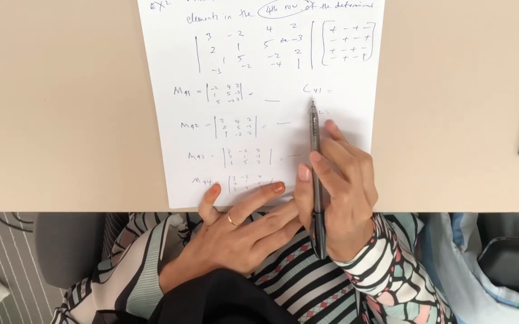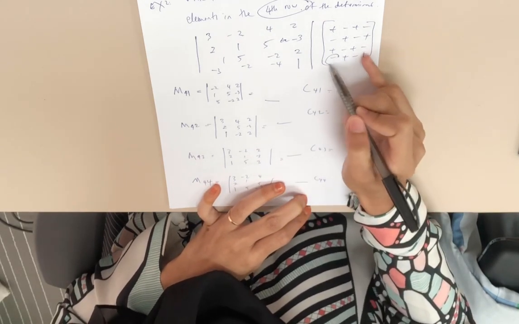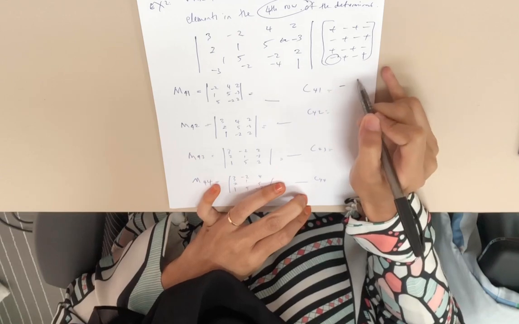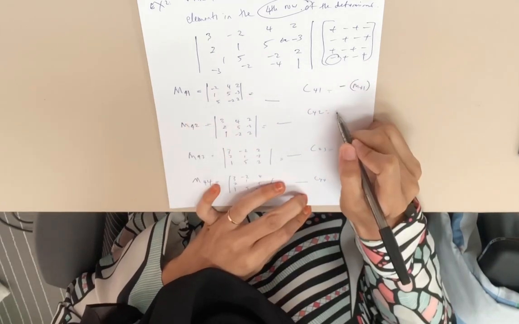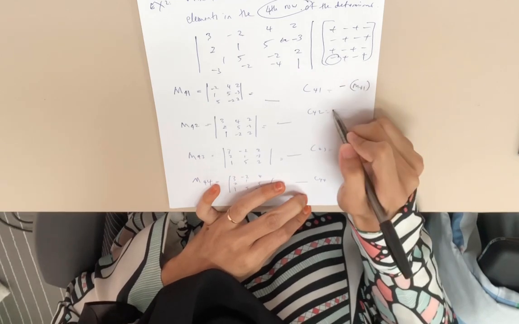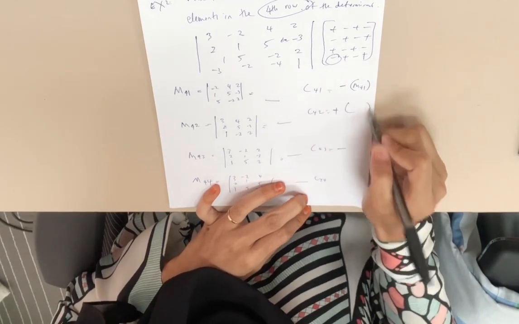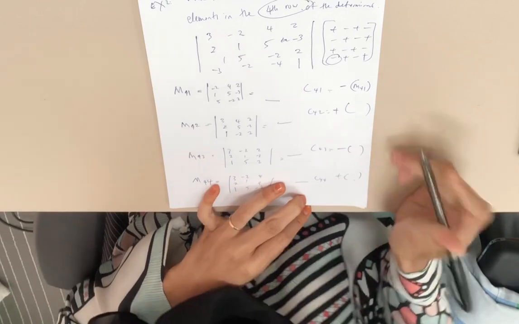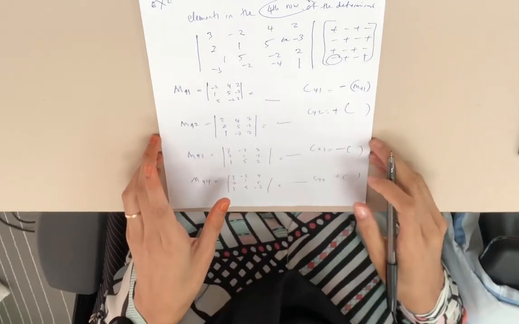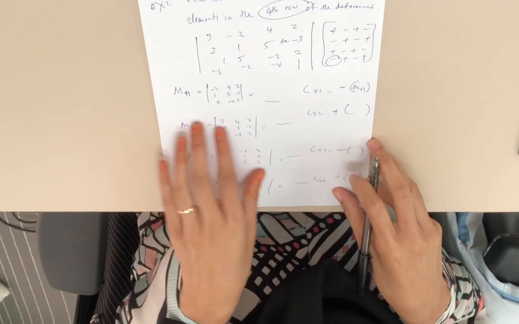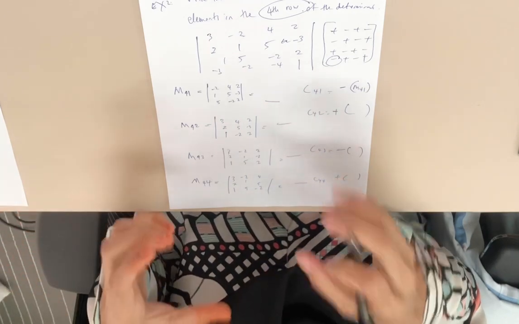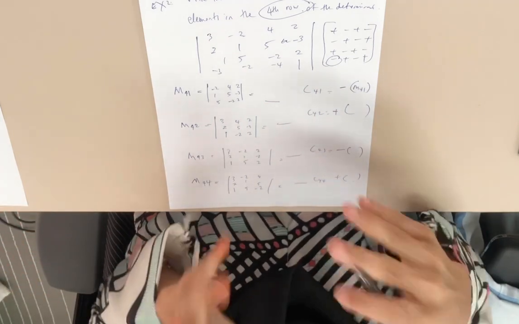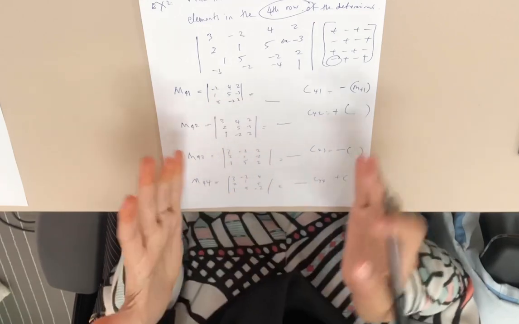So for C41, C41 is somewhere here, so it must be minus something, then you multiply with your answer M41. For M42, for C42, it's plus, and then minus, and then plus. Okay, so you will get the answer for the cofactor. For example 1 just now and also example 2, each one states the specific row and specific column.